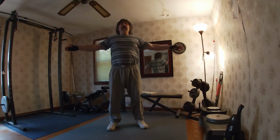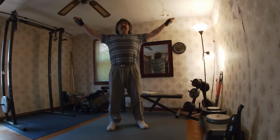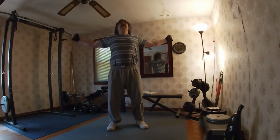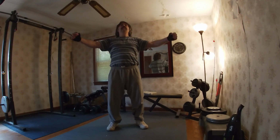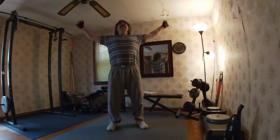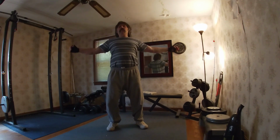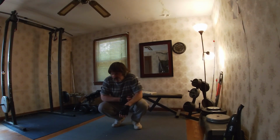Inhale as you're coming up. Exhale as you bring your arms down. Do this for about a minute. Make those circles nice and wide. About a minute or so. It felt really great. Next exercise, I'm going to do seated, and it is great for the abdominals.